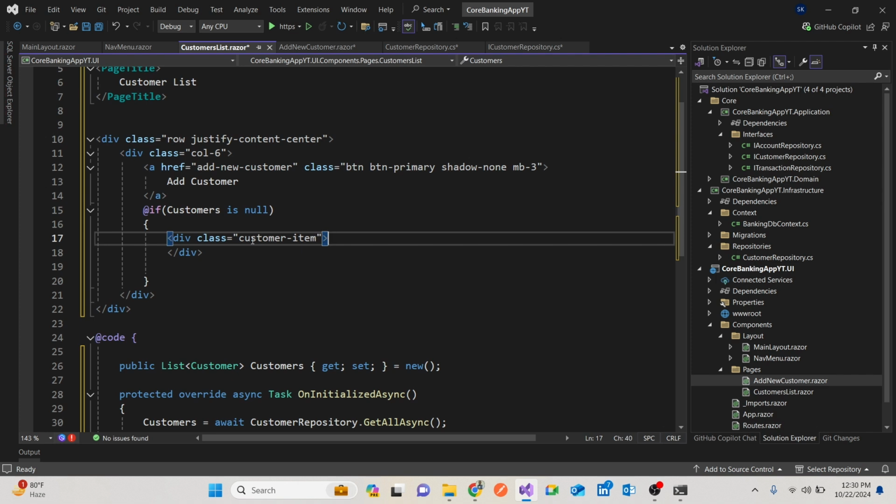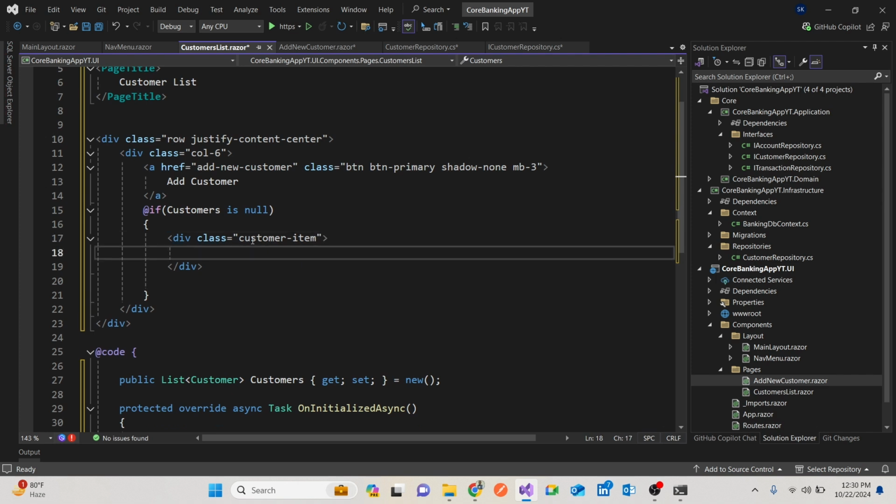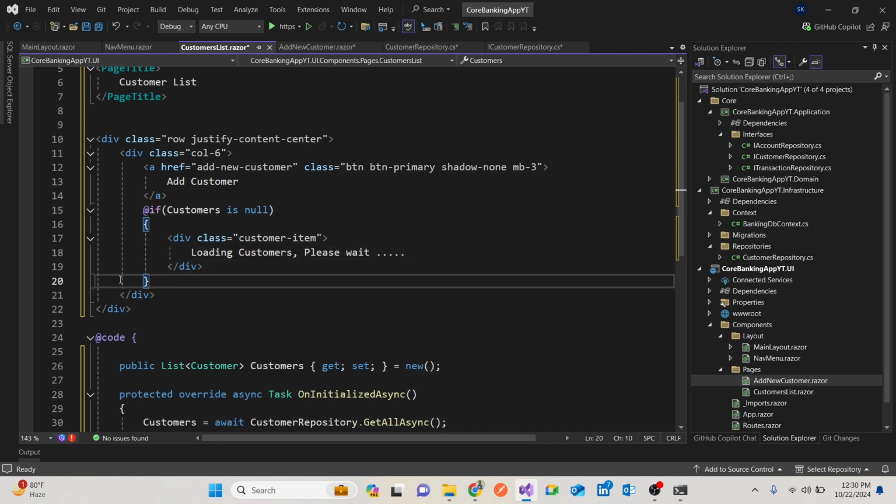Then just tell them that loading customers, please wait. So we need to handle these things in a way that the user will also not be bored, that they hate our application, because there's no customer. Why should we bother with viewing?